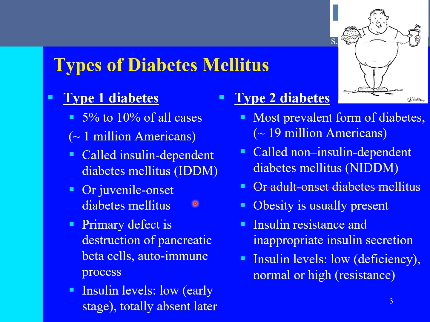The primary cause of type 1 diabetes is the destruction of the pancreatic beta cells, the cells that secrete the insulin. Usually it's the result of an autoimmune process. In patients with type 1 diabetes, the level of insulin is low in the early stage, but is totally absent later on. That's why they need to have a supplement of insulin, because they cannot produce their own.